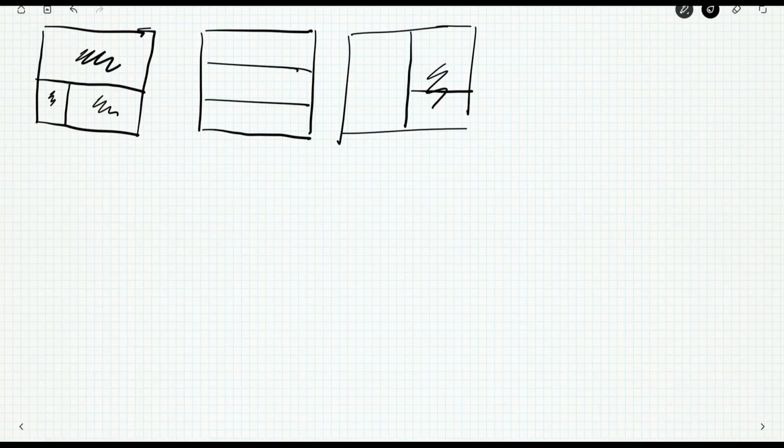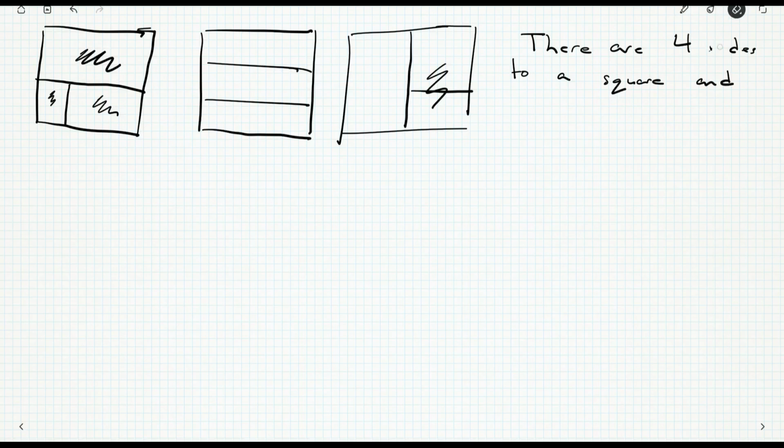I think we can start with a pigeonhole principle, so let's see if this works. There are 4 sides to a square. No, we don't want to say 4 sides if we want to do pigeonhole principle. I was going to say there are 4 sides, so there's got to be one, and only 3 rectangles, so there's got to be one that sort of spans a whole side. I don't think that's necessarily true. There are 4 corners. And there are 3 rectangles.